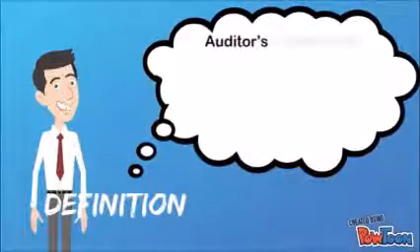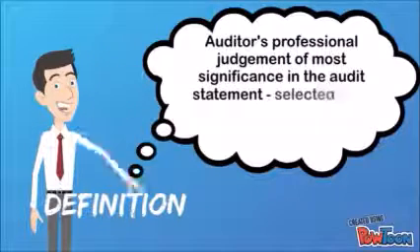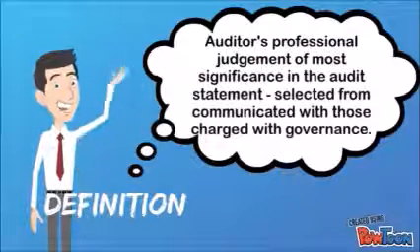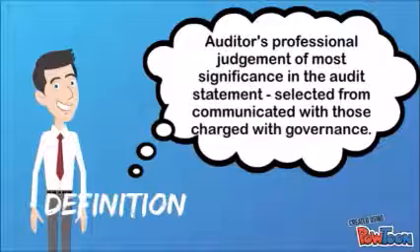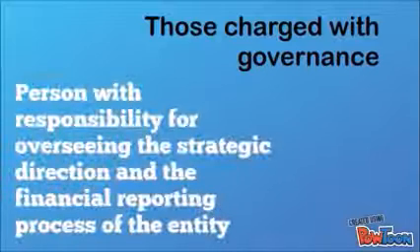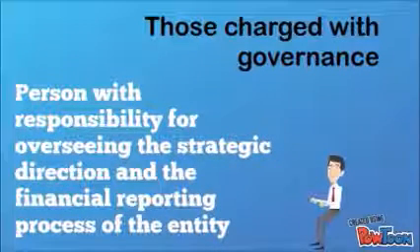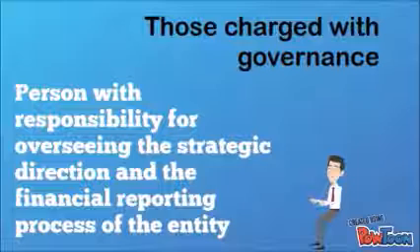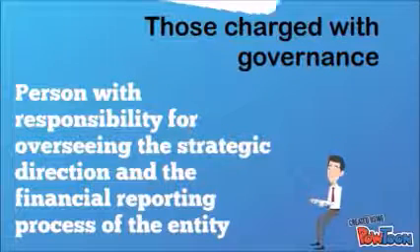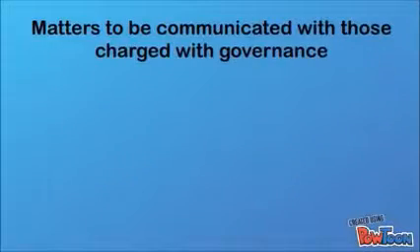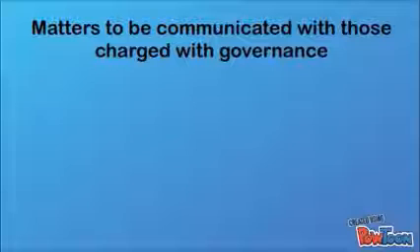The definition of key audit matter is: the auditor's professional judgment of most significance in the audit, which is selected from matters communicated with those charged with governance. Those charged with governance are persons with responsibility for overseeing the strategic direction and the financial reporting process of the entity. Matters to be communicated with those charged with governance.